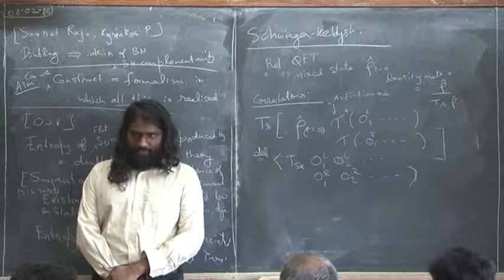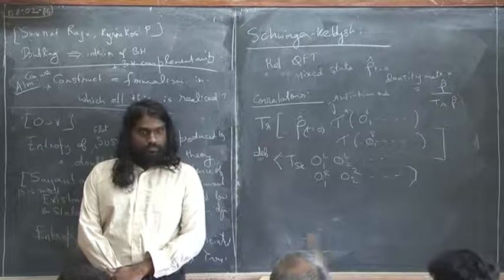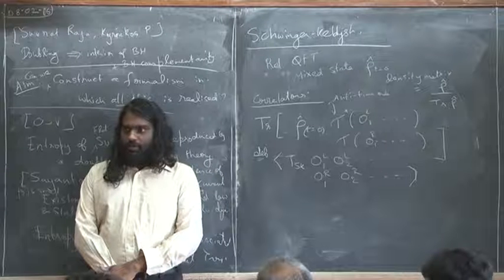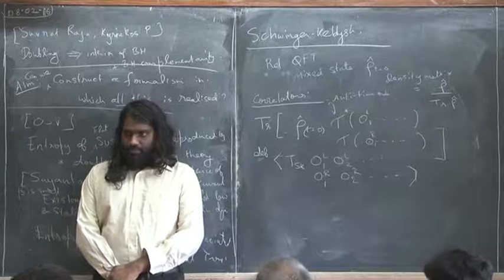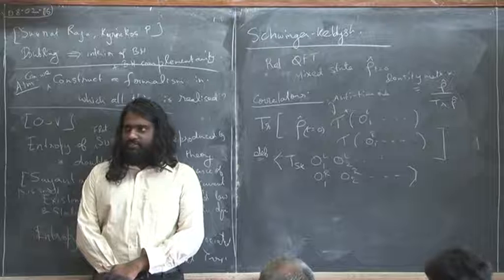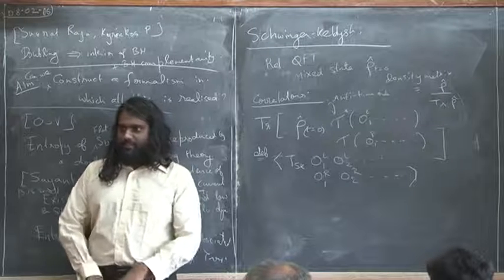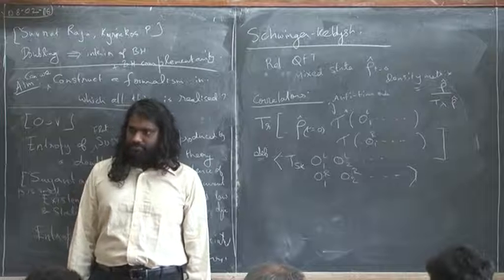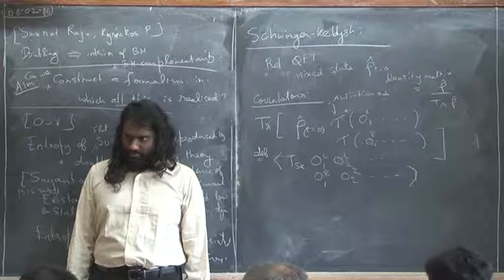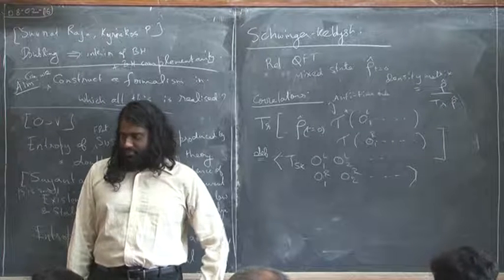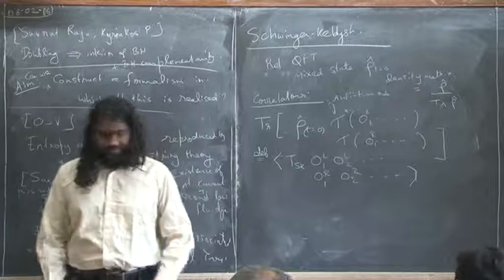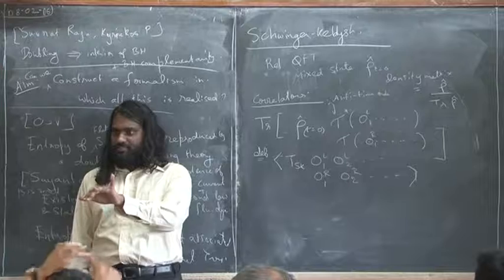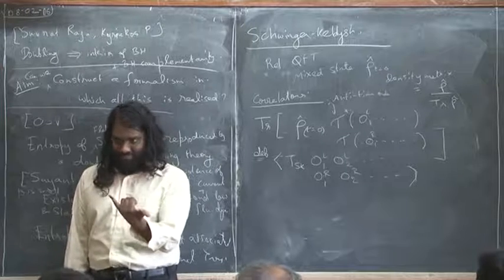Isn't there a sign difference in the equation of motion? There is a sign difference. One is this way and one is this way. It depends on whether you go to T or minus T. So the operators themselves obey the same equation, but you can think of the anti-time ordered operators as time ordered operators with time reversal.